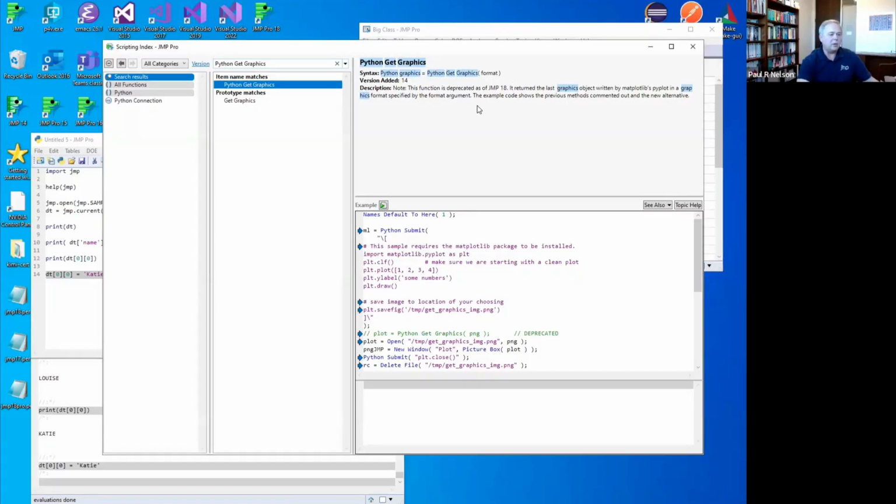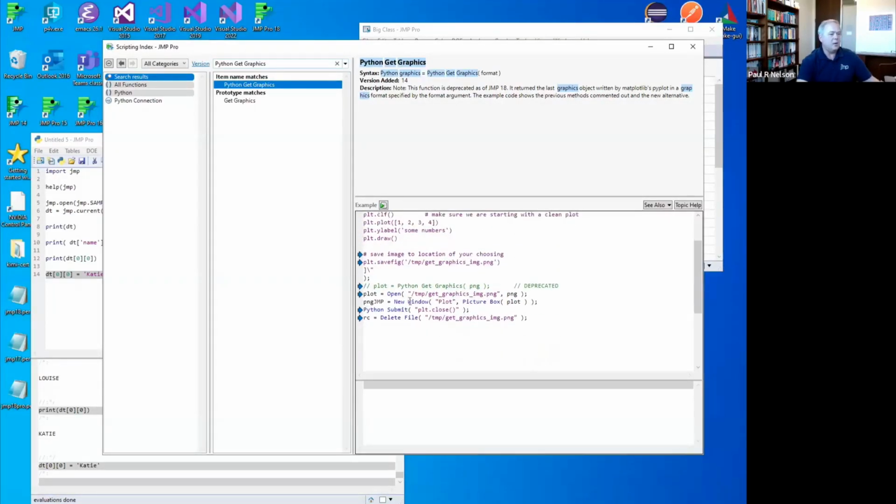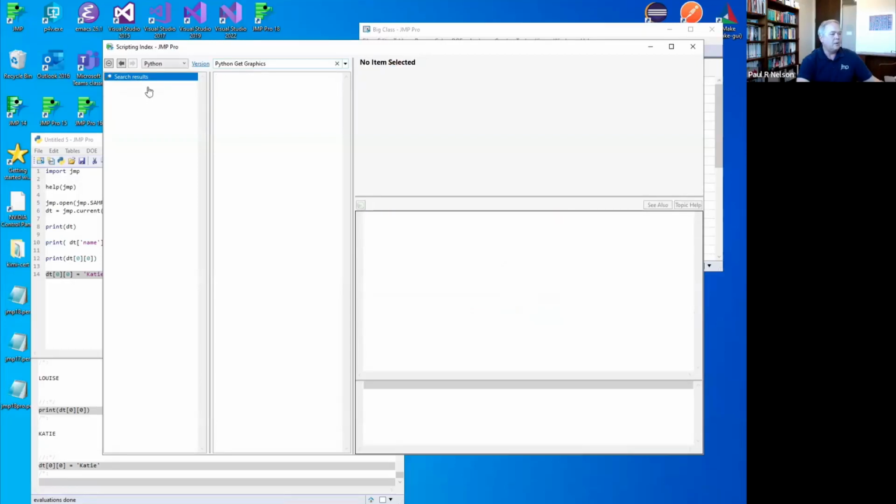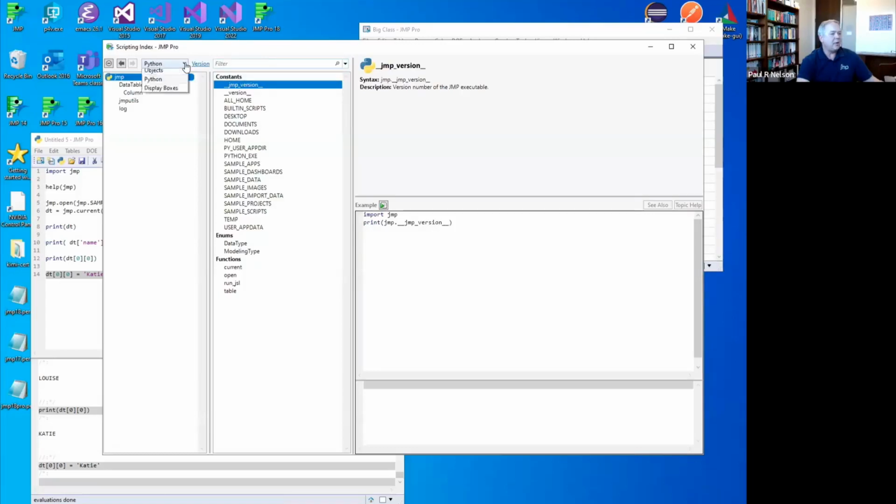It actually no longer is a valid function in JMP, but the sample in the scripting index shows you how to go from what you used to have to how we actually did it internally within JMP: save the figure, open the image, and create a new window with the image. A lot of the nice new features of the Python-centric environment are in the Python category. It's a category all to itself.